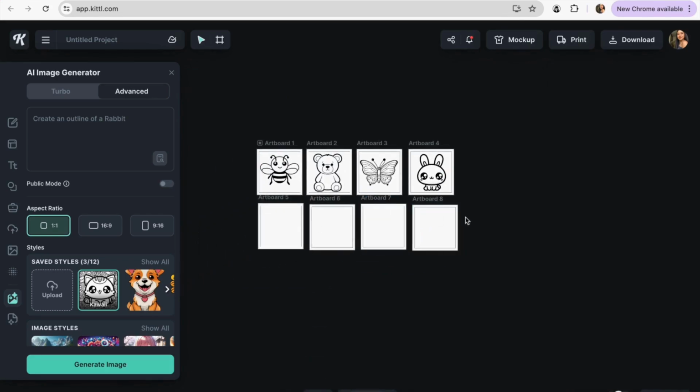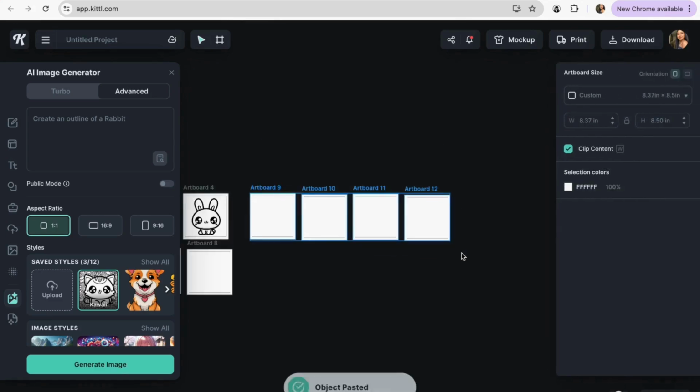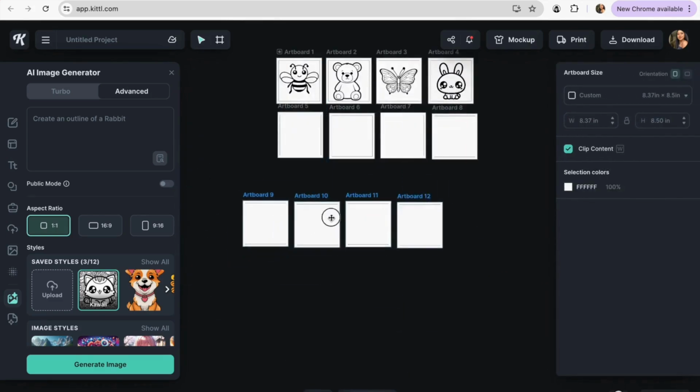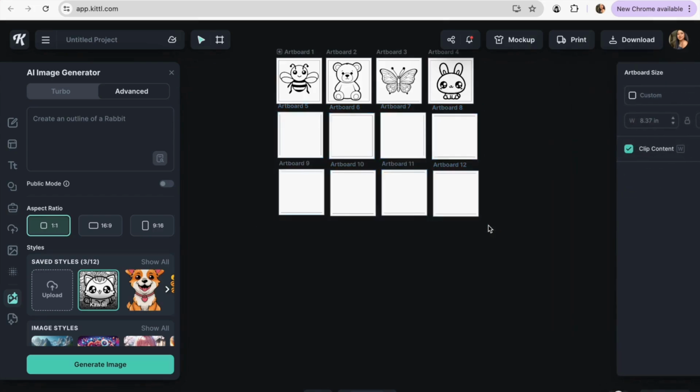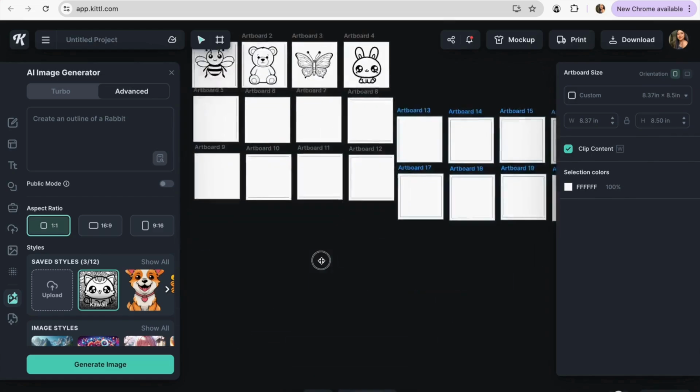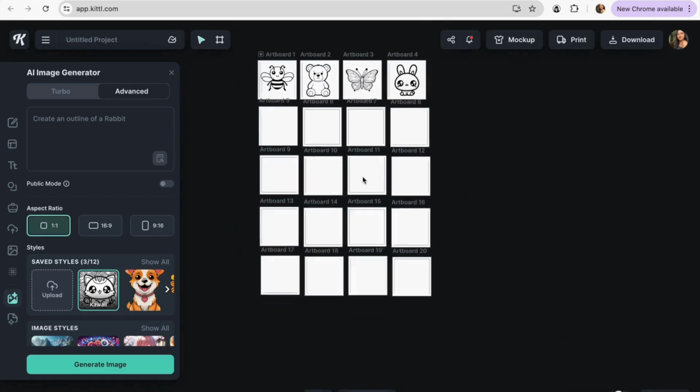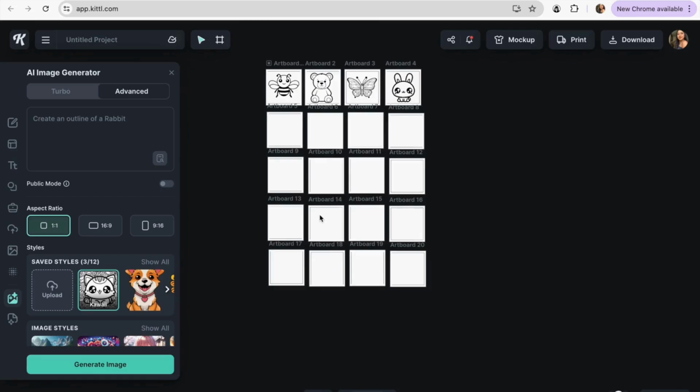Once you have 4 or 5 or the amount of coloring pages that you want to make, you can just select all of them, then Control C, Control V, and place them under it. So you can just focus on generating your items and then placing them in each of the pages, so you don't have to make it one by one. So you can even make this one again. So we have 6, Control C, Control V, and I'm gonna place them under here. You can keep doing this till you get your 80 pages.